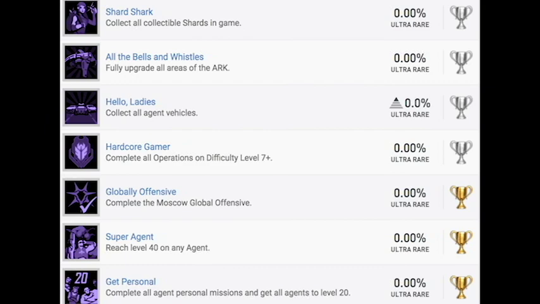First, we have our 4 silver trophies. Shard Shark. Collect all collectible shards in the game. Hopefully there are not like 1,200 of them like there were in the last 2 games. All the bells and whistles. Fully upgrade all areas of the Ark. That's probably going to come naturally while pretty much 100%ing the game. Hello, ladies. Collect all agent vehicles. That probably won't be that bad. You probably just have to like drive them all to garages or something.